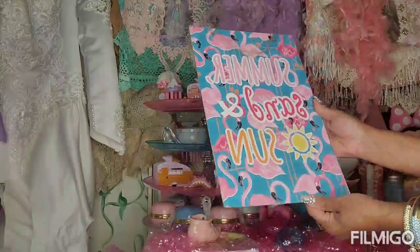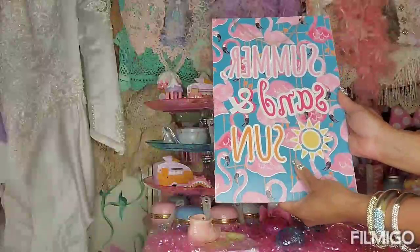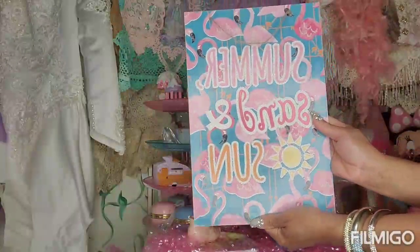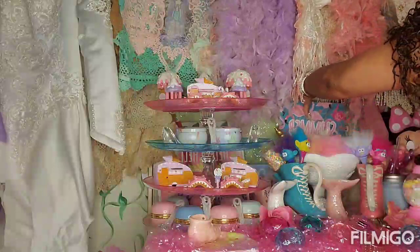It says summer, sand, and sun, but what I loved about it was the colors, this very pretty blue with the pink and the flamingos. Fabulous. So that is what's in my background back here.